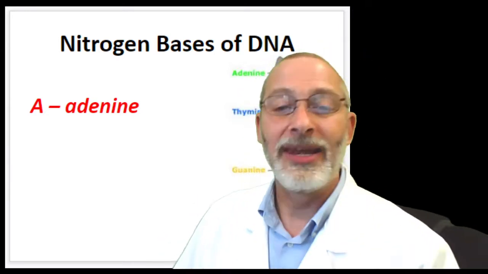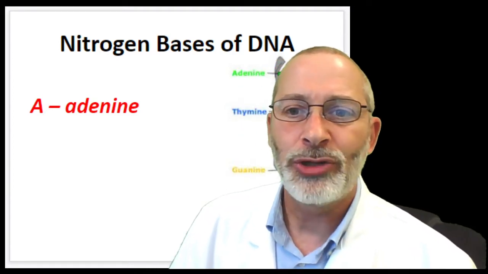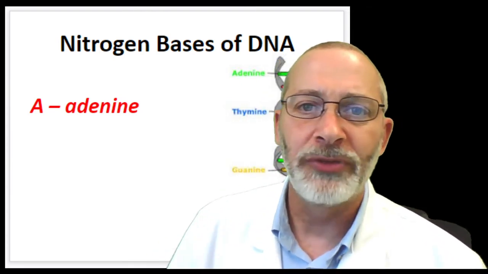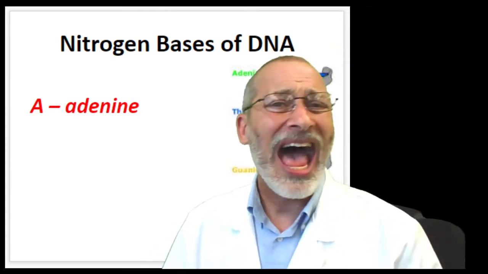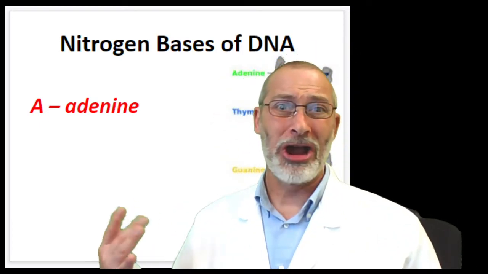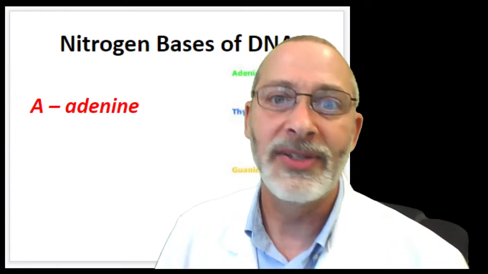All right, but adenine. Adenine is the name of the first nitrogen base. It's just what it's called. You don't have to worry about why it is called adenine. That's its name. Why am I Mr. Skirps? That's what I was born with. Well, actually, I was born with the name Henry, but my last name is Skirps.